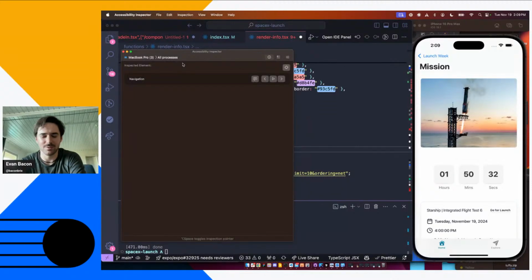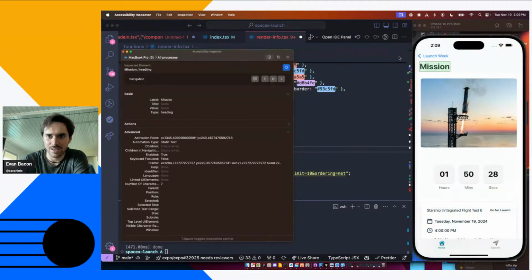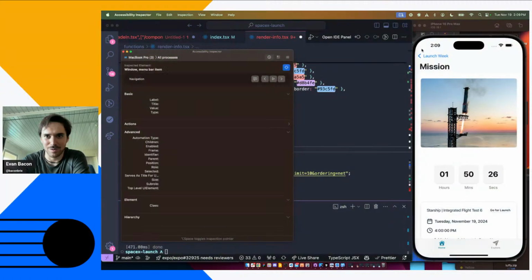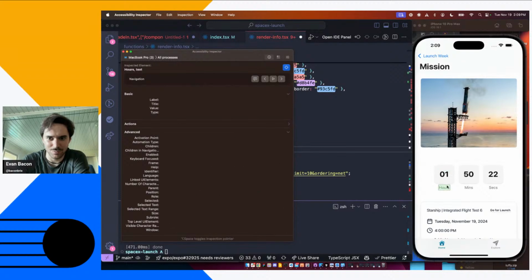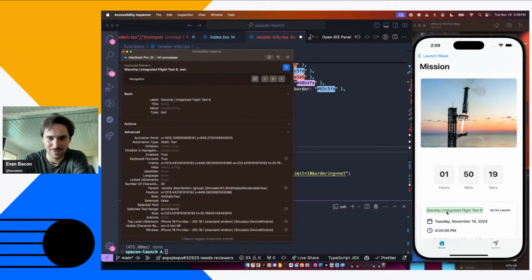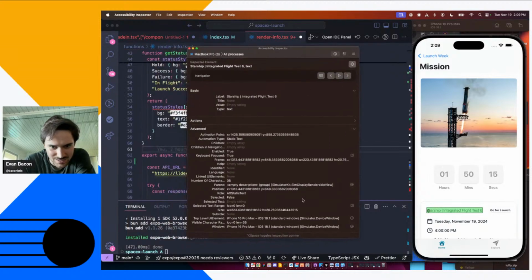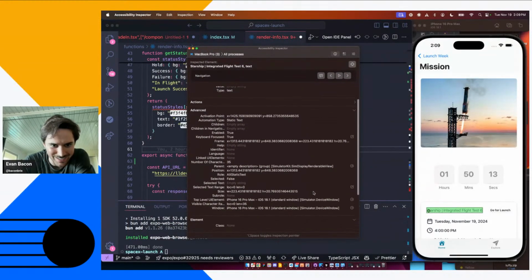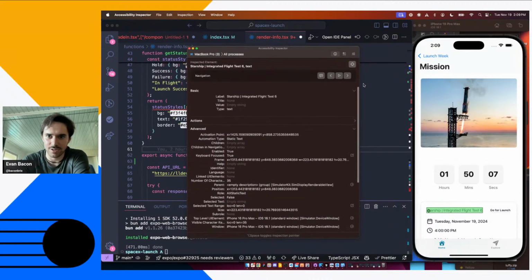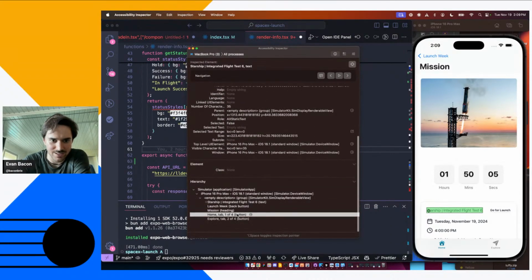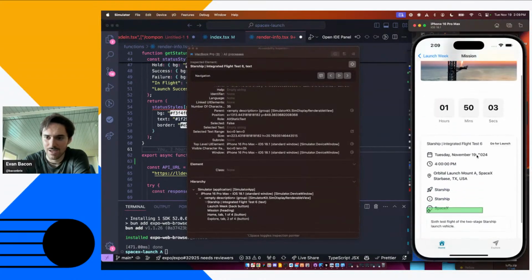This is a close estimate for what things like Maestro use. If we click on this, you see we're inspecting all over our website, but we can even do this over here. Again, this is a web view, but you'll notice we can grab this text here, and we see it's like a simulator kit. This is a div that we just selected because it is accessible, and we have access to that through the accessibility inspector. And we can see different accessibility props related to it.